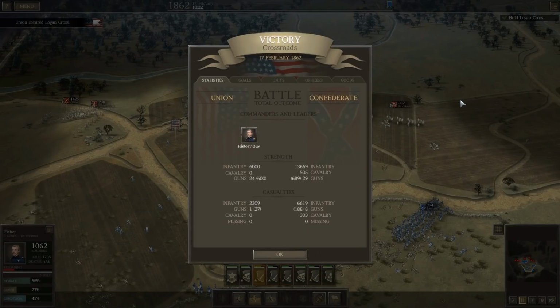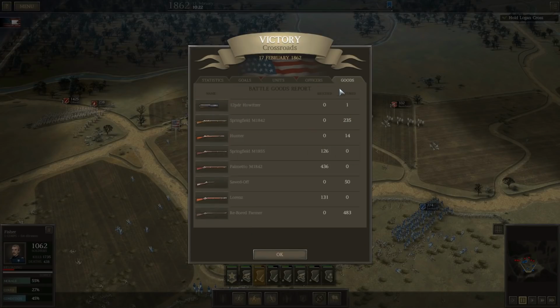All right, so there you have it. I had 6,000 men up against over 14,000, lost 2,300 men, and inflicted 7,000 casualties. So again, a much, much better result despite the fact that I was heavily outnumbered.